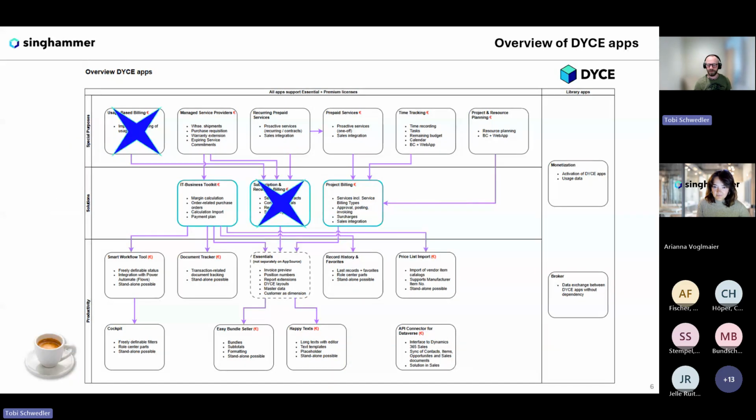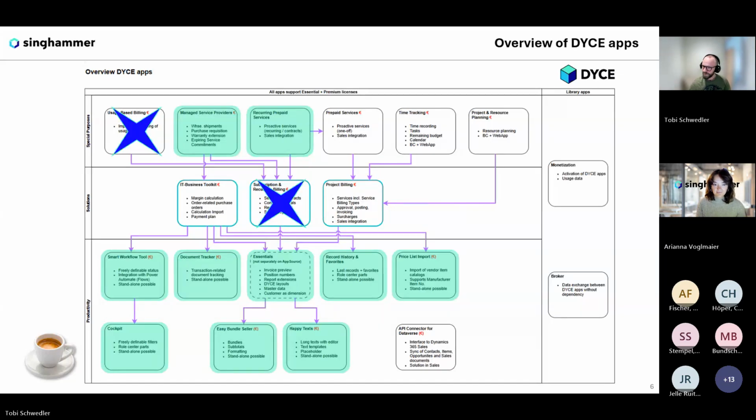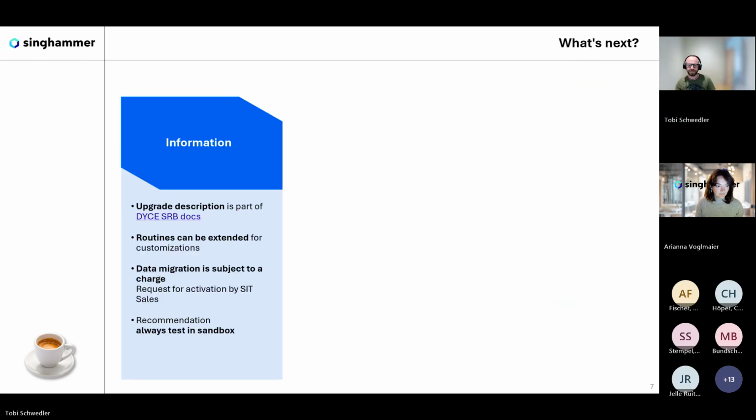But what does this mean in total? These green highlighted apps here are the ones we are talking about, which have been modified in one way or the other. This was quite a lot of work for us. First of all, we have been releasing the migration explanation and how-to as part of our DYCE SRB docs.